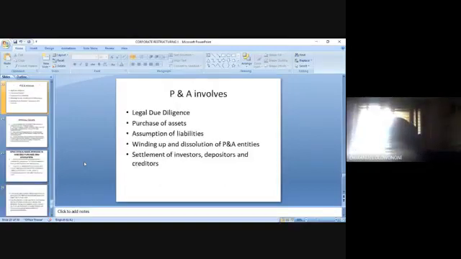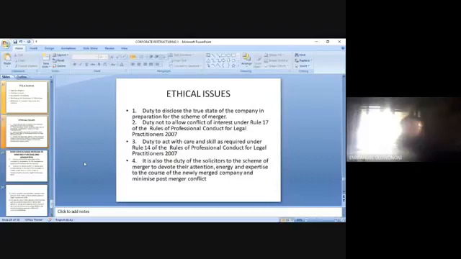Note that before purchase and assumption is done, there must be a good legal due diligence, because when you purchase the asset of the company, you also assume the liabilities of the company. So it's very important that a good legal due diligence is conducted. If it's a bank, for instance, while you assume the properties of the bank, the buildings, the assets, the computers, and all that, you must also record that you have to settle the investors, the depositors, the creditors, and all that. All right. So that is all about corporate restructuring.